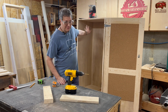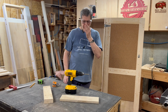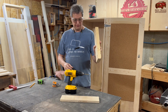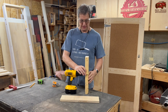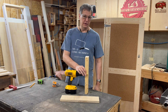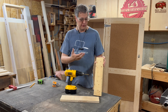And I got like 50 holes that I need to drill here, and I want the spacing to be just right too. So what I've come up with is a simple little jig. If I take a 2x4, which just so happens to be just a little bit skinnier than my drill bit, then I can stop at a visual spot on my drill bit and know that I'm not going too deep. As well as, this is also going to be a squaring spacer guide.